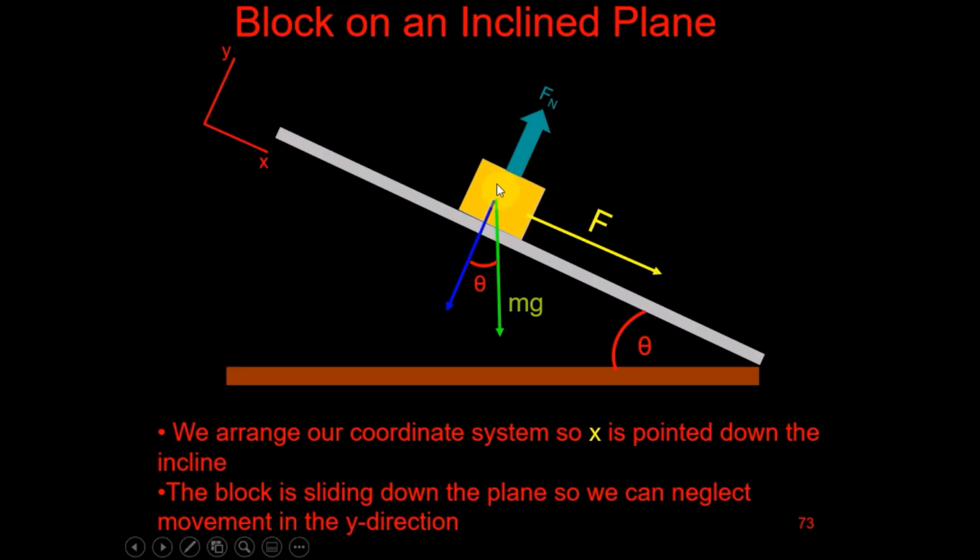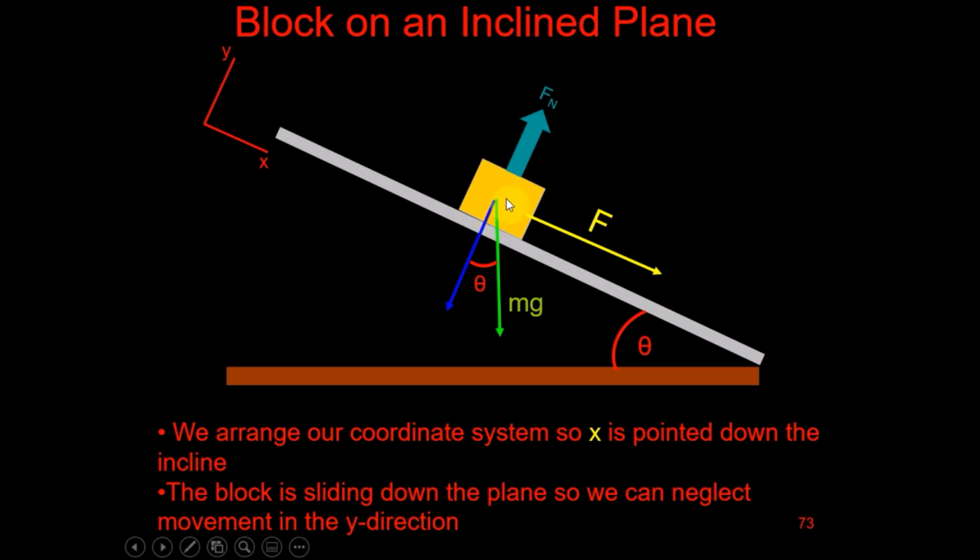If we put our mass on a slope, gravity will still be acting on this system. And this is a very important point, that gravity always acts straight downwards. Do not put your mass here and then put gravity coming out of the bottom of the mass like this. There is a component of force in this direction, but it is not mg. This blue line is not mg. This green line will be negative mg straight downwards. Your normal force, though, confusingly, will come out of the top of the mass still.